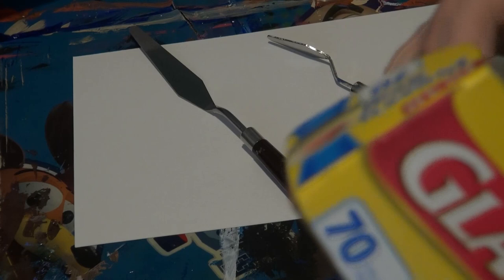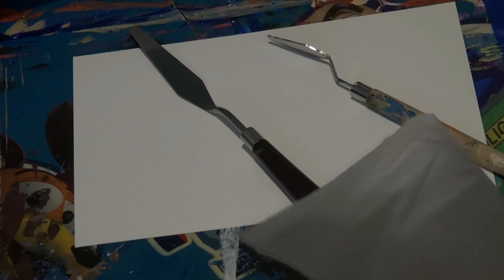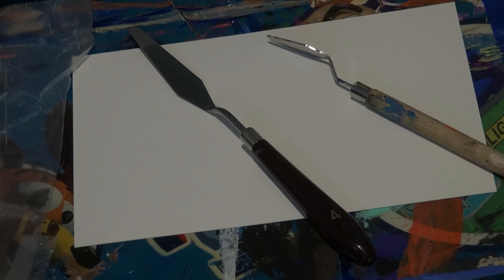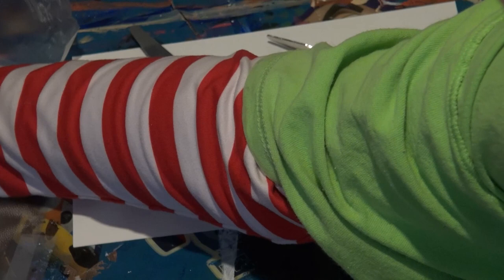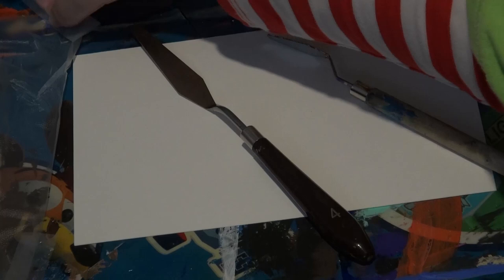I'm going to tear it up. I hate killing these things. Let's get some tape just to hold it down. Now you can't see it though. Okay, now I'm going to play. There. And yeah, I'm wearing a green shirt over my dress. It's a dedicated painting shirt.